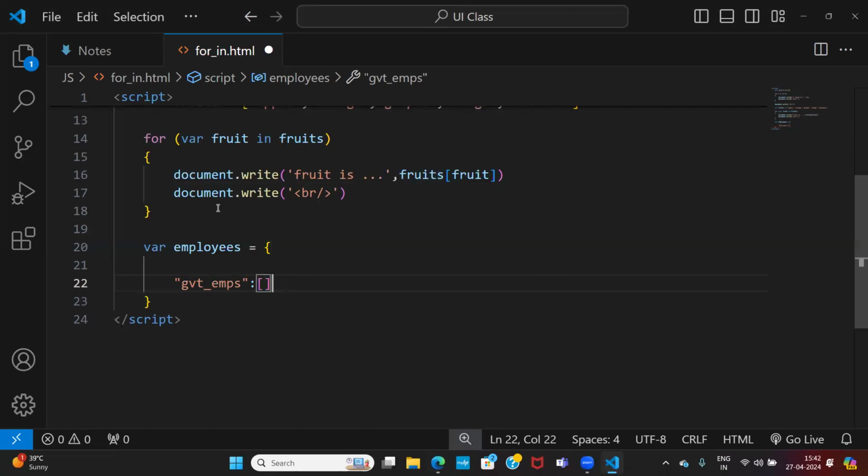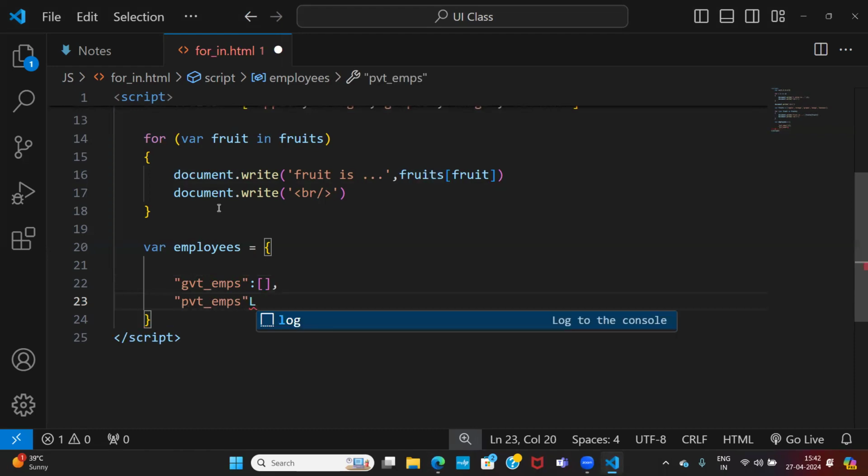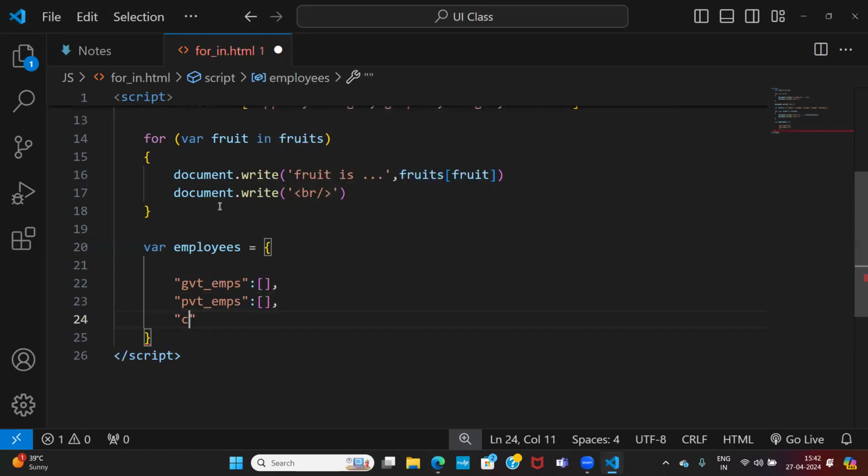There are some government employees out there, and there are some private employees out there, and there are some contract employees out there. Now tell me, for government employees, I will take some objects.